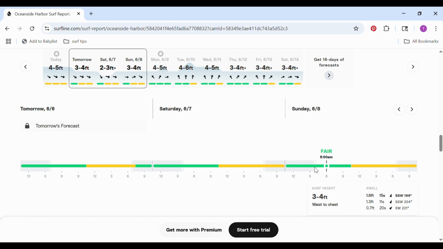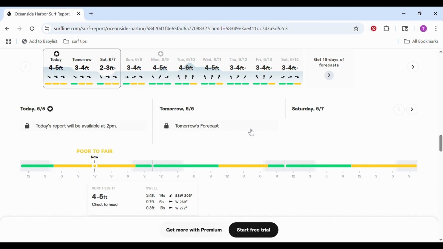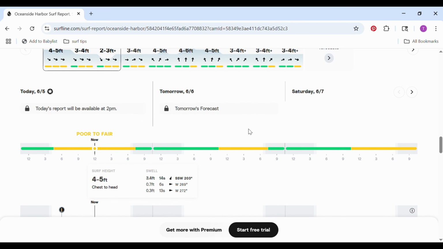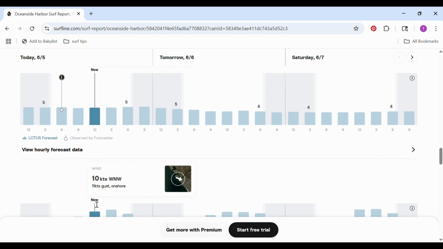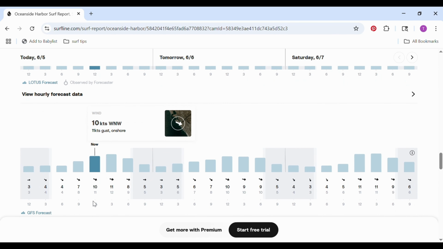They come in 3-hour increments for you to be able to figure out roughly what the wave conditions will be like depending on what time of day you're going to be going out. If we look at the wind graph, we can see pretty clearly that the wind is pretty mellow first thing in the morning, and then as the day goes on, like right now, it is pretty strong.